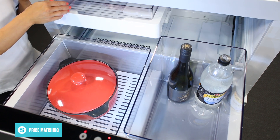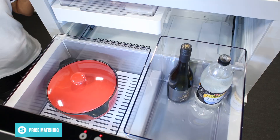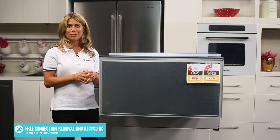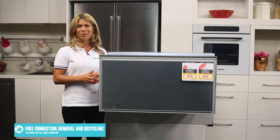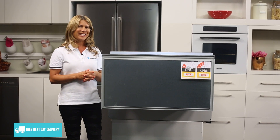Along the right hand side, there is also enough space for full length bottle storage. The drawer style design and LED lighting paired with various storage spaces and temperature modes makes this multi-temperature drawer from Fisher & Paykel a stylish and ergonomic storage solution for the kitchen or entertainment space. Thanks so much for watching.